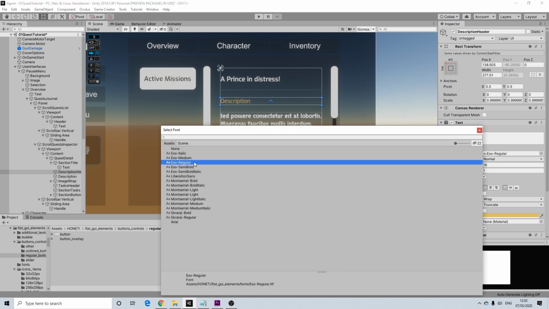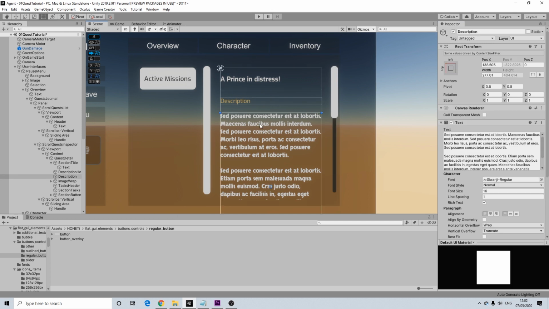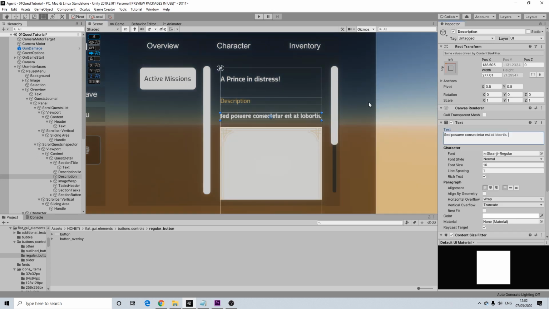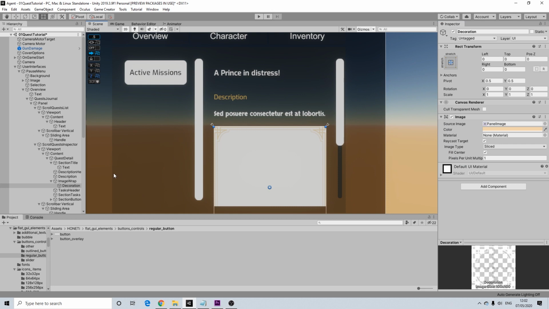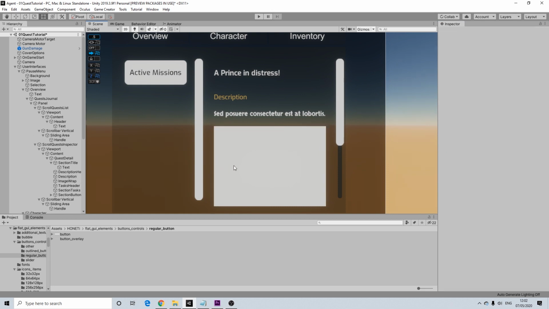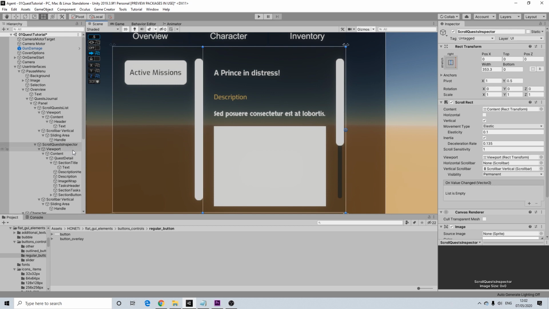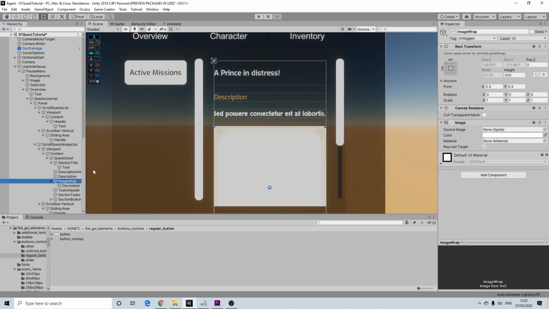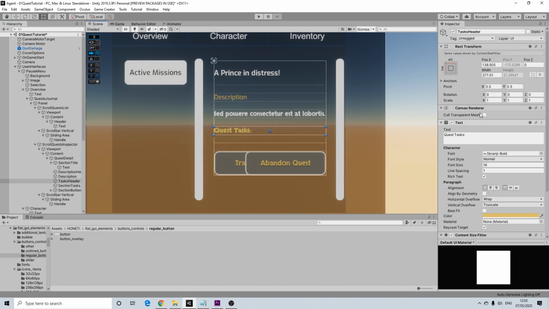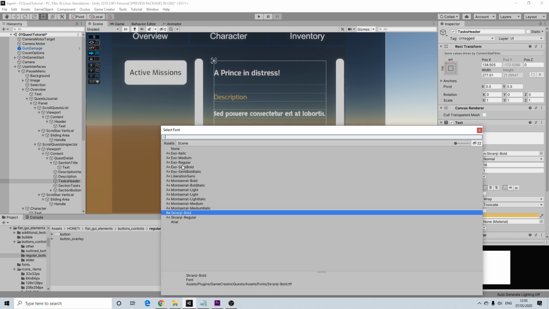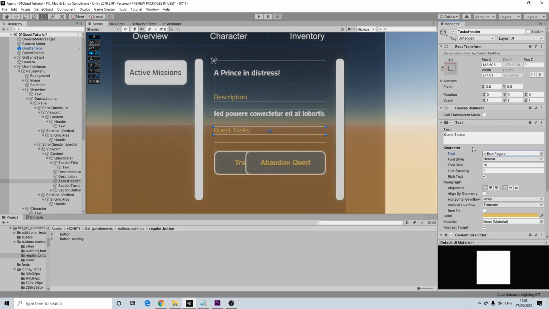Just going to go with regular here. And then we have the actual text. Now, this is a lovely fake text. I'm going to remove everything except for a single sentence here, just so we actually see everything else. I'm going to remove this decoration image. I don't want it. Did I properly remove that image wrap? There we go. So this is where the task will be displayed as well. So I'm going to go with, I think it was regular. There we go. So I'm just going to keep it simple.